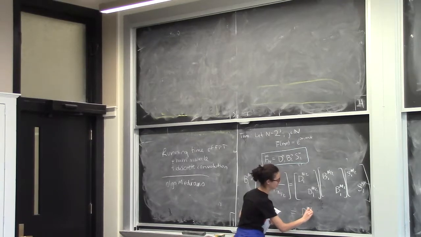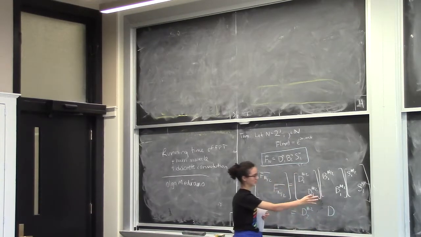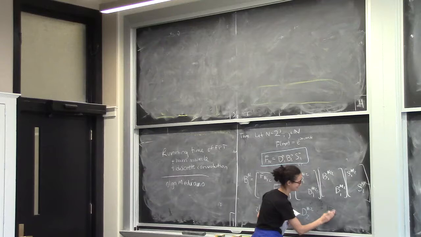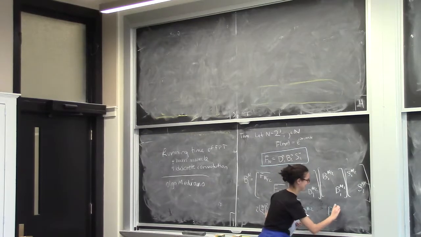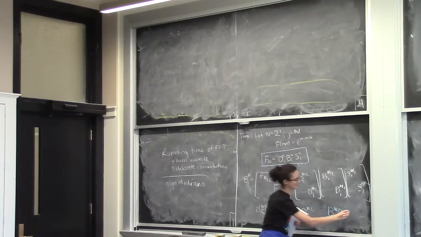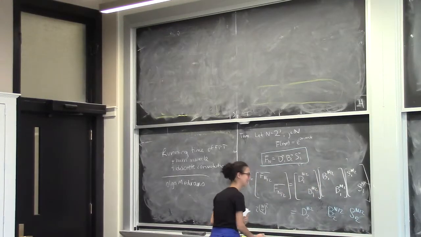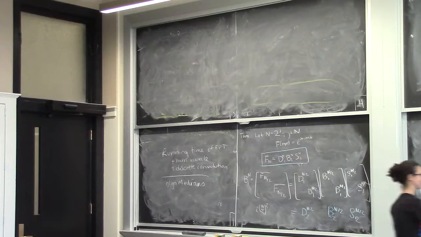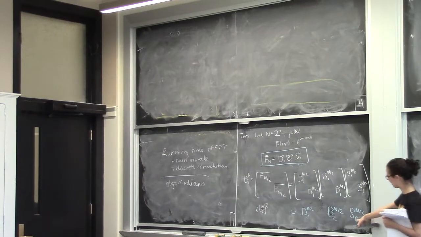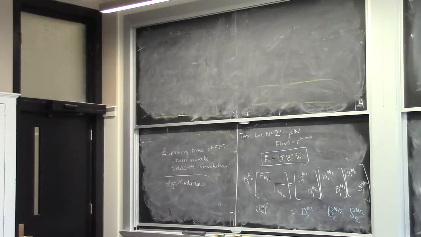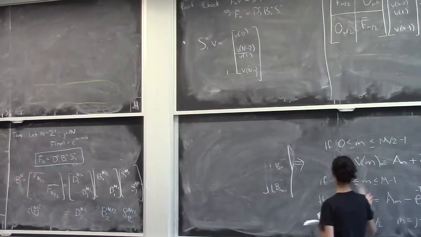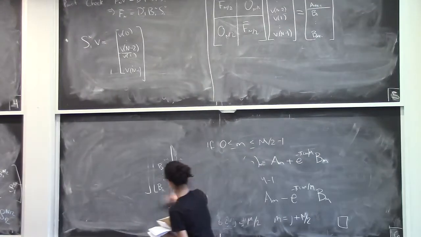So these matrices, we will define them to be D2 n over 2. This one will be B2 n over 2. And the following one will be S2 n over 2. Okay? So in general, what this subindex stands for is the number of steps we are working in. And you will see why later.